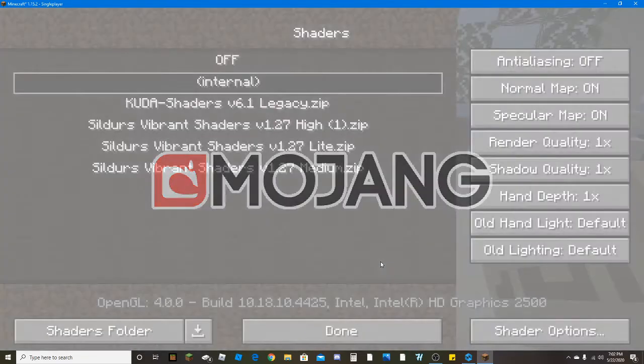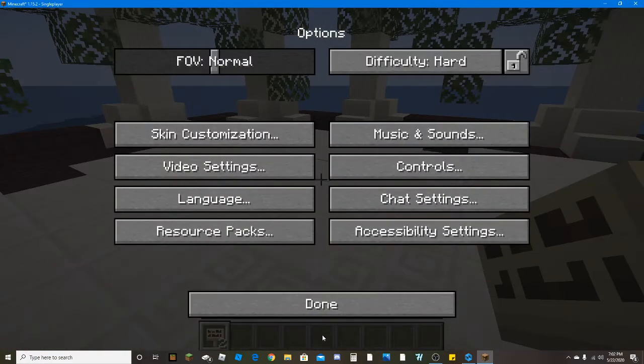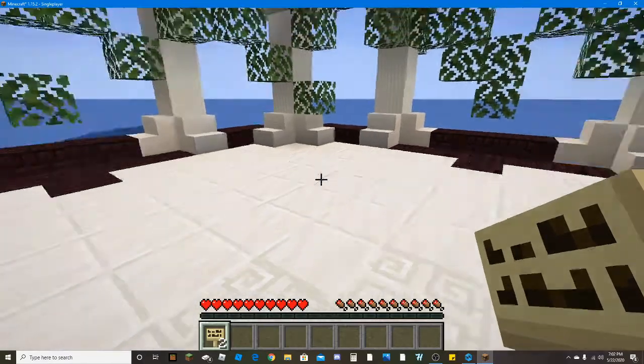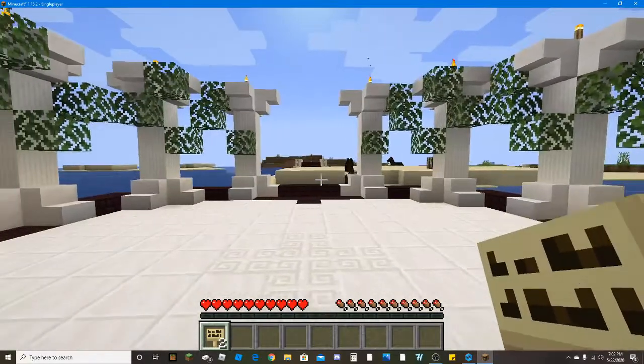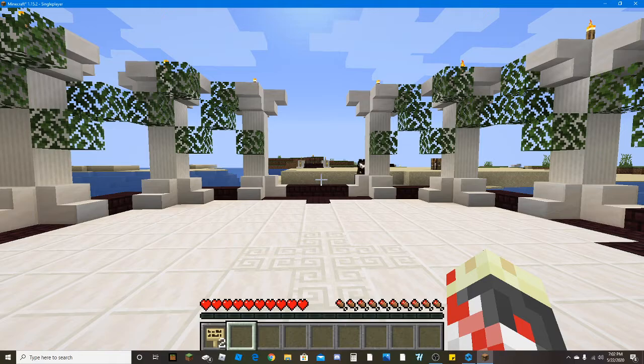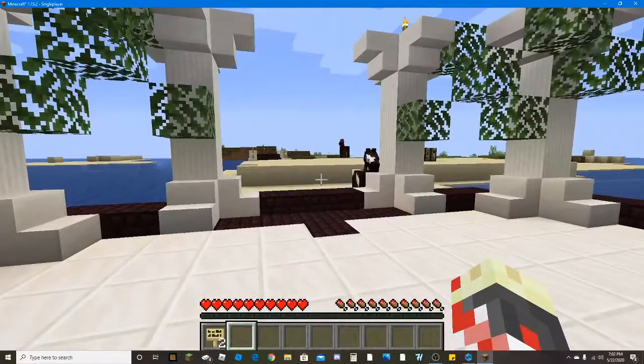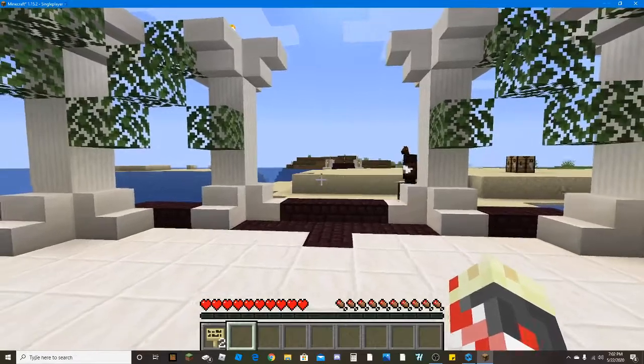And here we go. Okay, so this is the spawn region. I don't know that I showed this off in the first and second episodes of my Minecraft series, but this is the spawn region of that world that was previously built in Bedrock Edition.